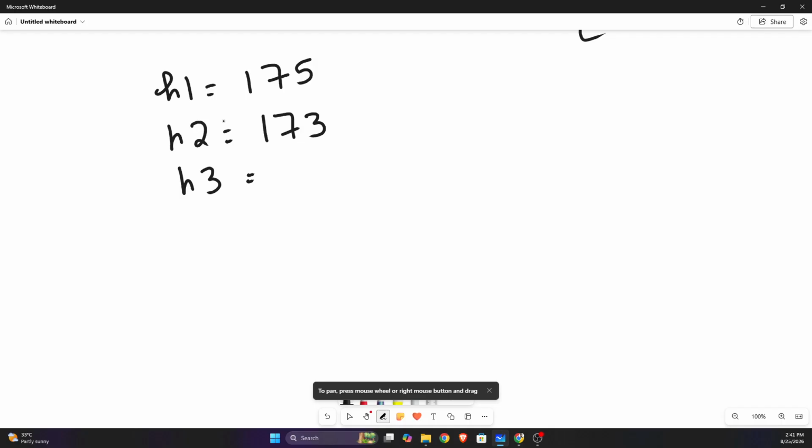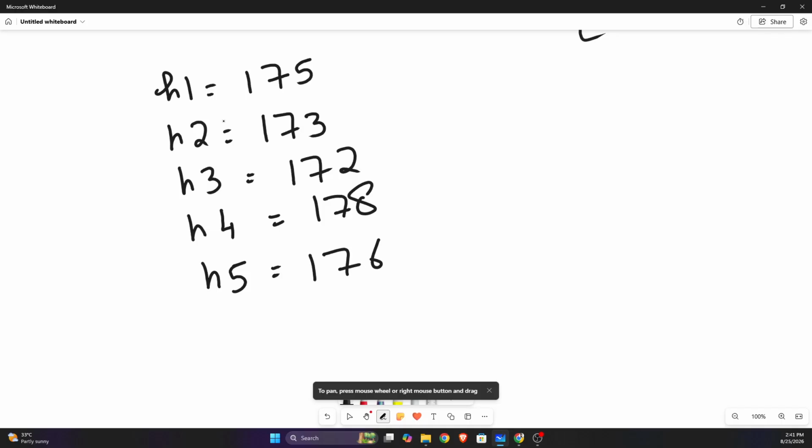Height 3 is around 172 centimeter. Height 4 is around 178 centimeter, and height 5 is 176 centimeter. I want to store the height of 5 students inside a list. How can I do it?